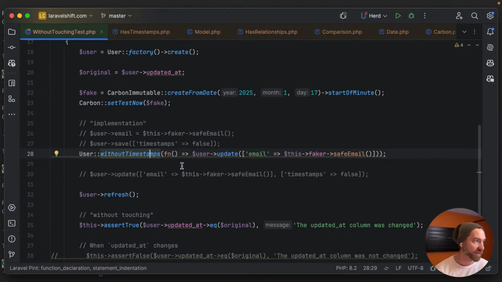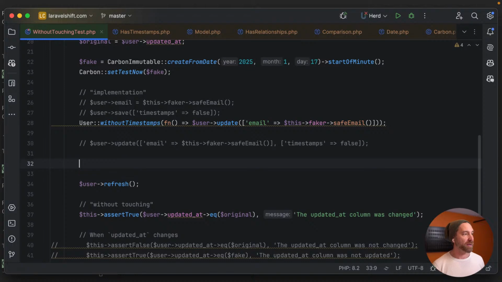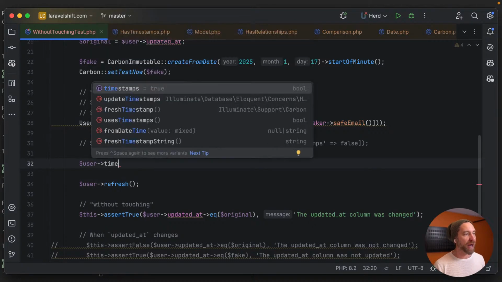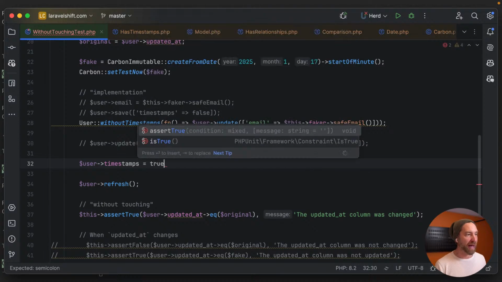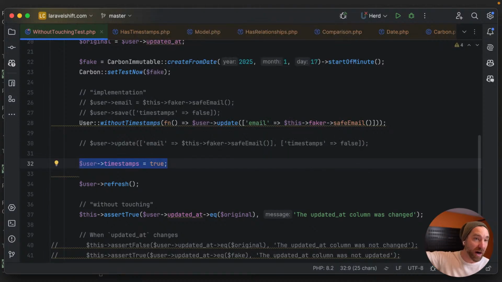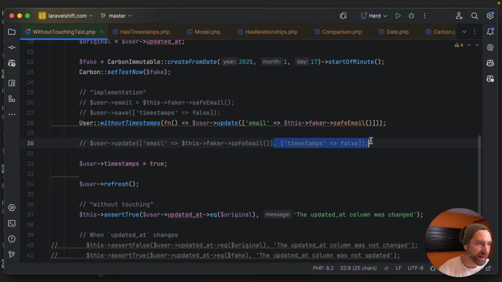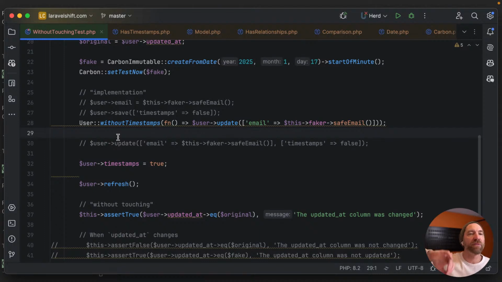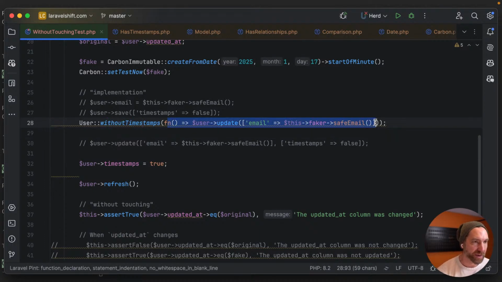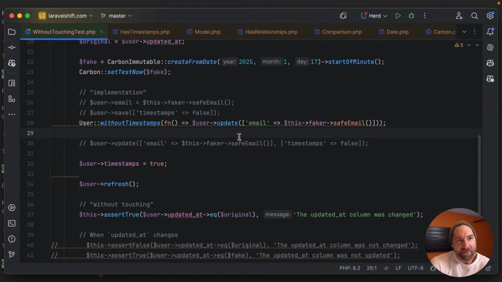So the point there is that right after you're done with whatever code, you have to manually set timestamps back to true, okay? So you have to toggle it off and then toggle it back on. There's no inline option. Maybe there's an opportunity to do that, maybe. But it seems like the preferred way, for the reasons of remembering to toggle on and toggle off, is withoutTimestamps, wrapping your code in this closure. You have to do that because it gives you the best chance at toggling it on and off without really having to think about it.